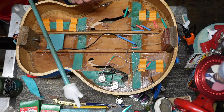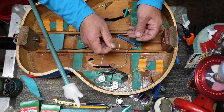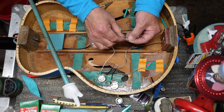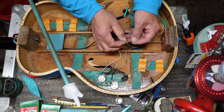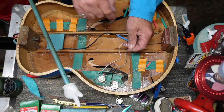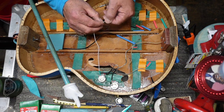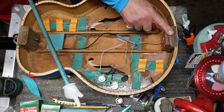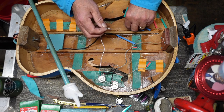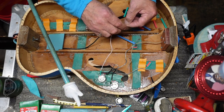This one's pretty easy. This is a pre-wired harness. There's a ground wire coming off of the top of the potentiometer, the volume pot, not the tone pot. It's all hooked up. Everything's hooked up. And then all I have to do is basically put these two together. This one goes to grounding the strings. Remember, if you are putting a pickup on an archtop that has never had strings, you're going to have to hook the ground wire to the strings, and that usually goes to the tailpiece. But again, I will put the appropriate color that I want here on here like so.